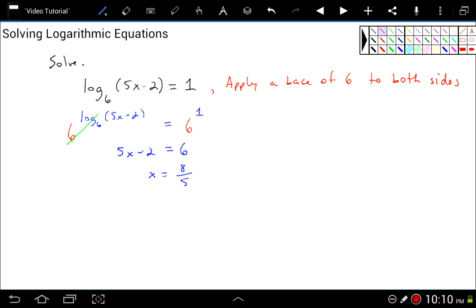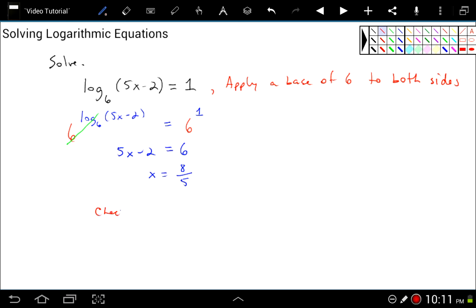Now remember, we can only take a log of certain kinds of numbers. You can only take a log of positive numbers, in fact. So at the least, we need to make sure that this x value that we got, if we plug it in for x, we better make sure that we don't get a log of a negative. So let's verify that. We'll check our answer here.